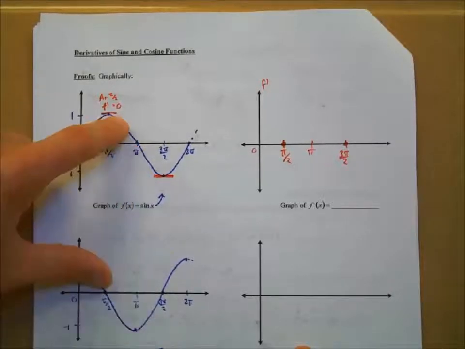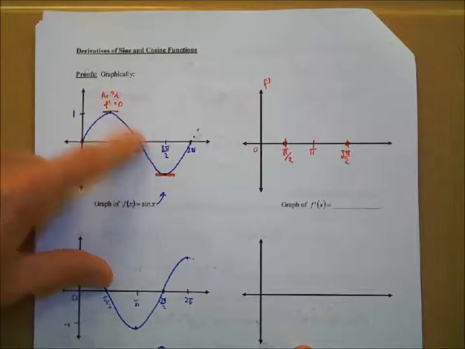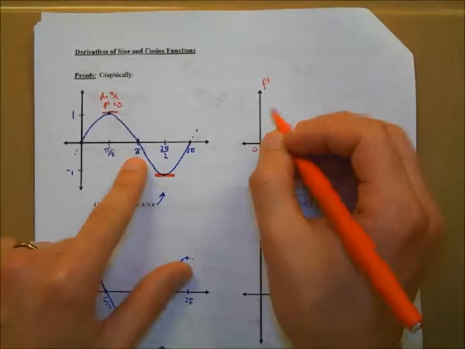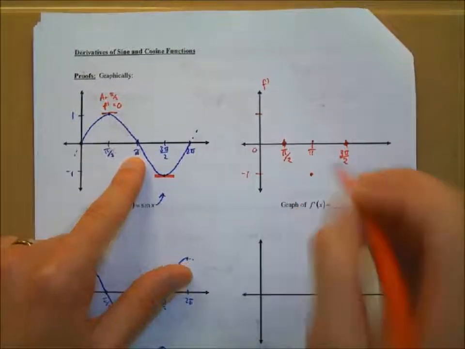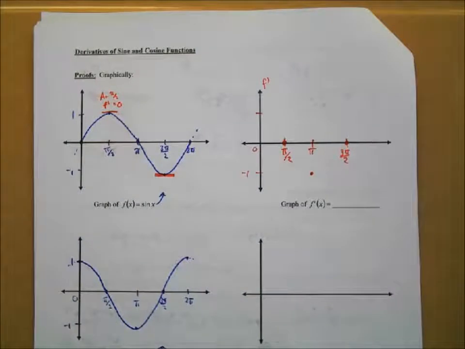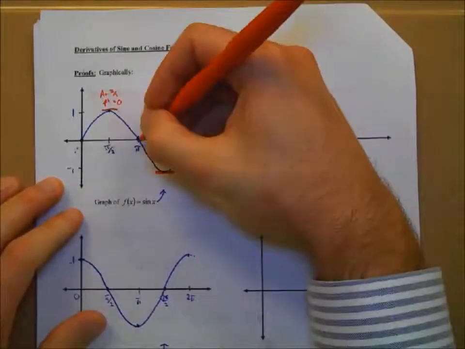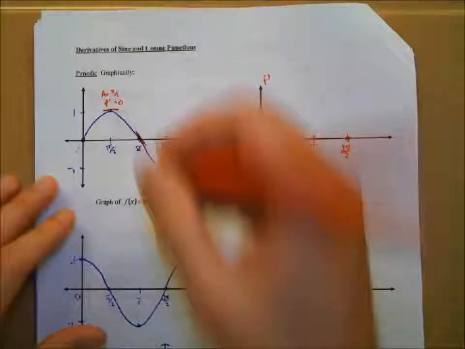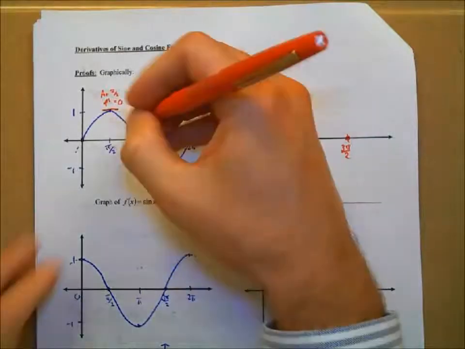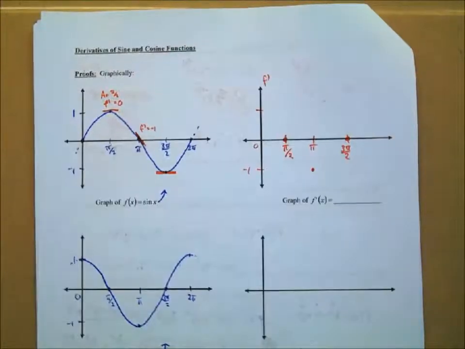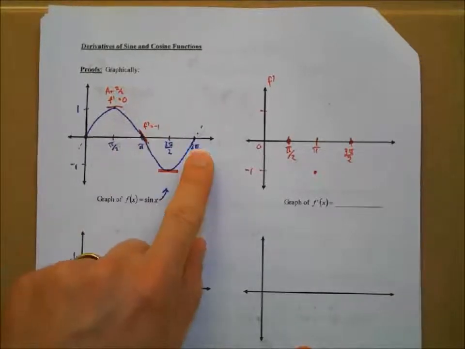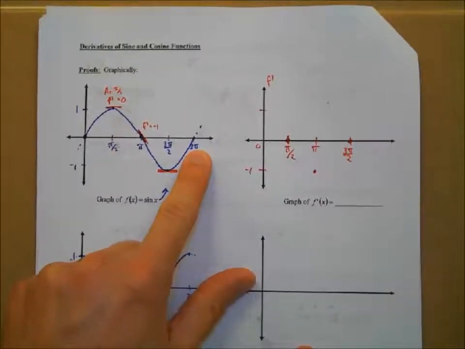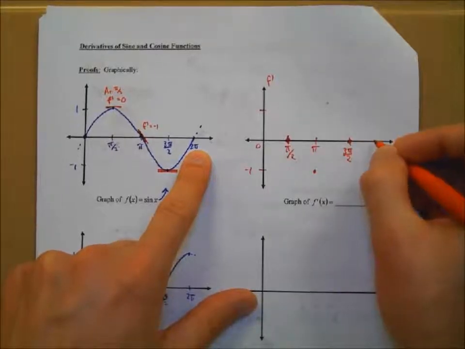The slope's got to go down here to mimic that. In fact, the slope at pi is precisely -1. So something like that, I'll say f prime equals -1. Well, if I told you that at pi, f prime was -1, what do you think about 2 pi? It's going to be +1. Exactly right. At 2 pi, it's going to be +1.